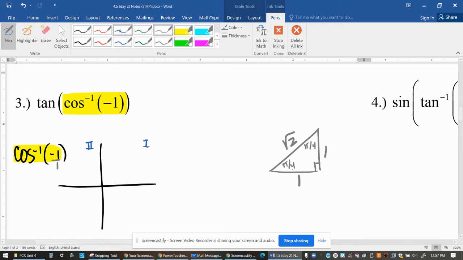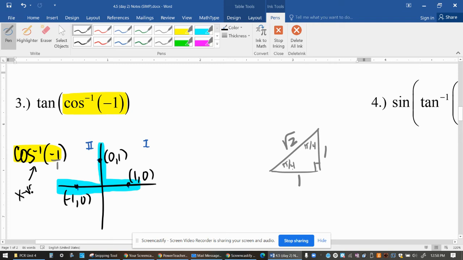No. So then we're going to use the coordinates of the quadrantal angles that land in that restriction between quadrants 1 and 2. These coordinates are 0, 1, these are 1, 0, and these are -1, 0. Cosine inverse is asking you what angle has a cosine or x value of -1. That angle, so from 0, this is pi over 2, this would be 1 pi. So that angle is pi. So cosine inverse of -1 is pi.